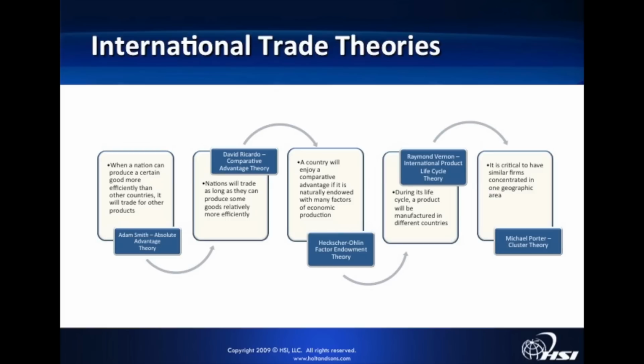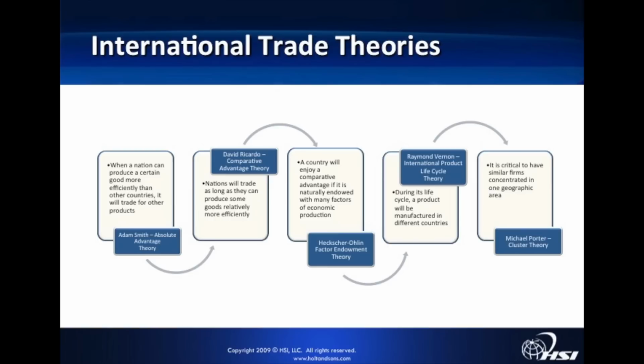Is there really any U.S. company that makes TVs? Vizio, a recent example, is a new updated version of the U.S. television. However, do they really make it in the United States? So you can see how the product life cycle theory can have an impact on where things are made and where they are sold.